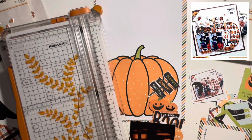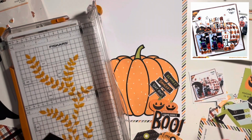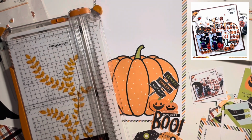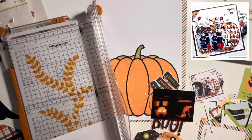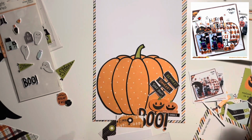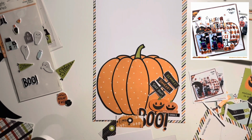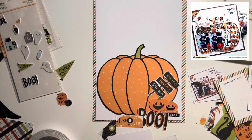I felt like I had lots going on the page, and things kept moving around. I thought I needed to commit to some of the things that I knew I was definitely going to have on this page. So I do cut my photo down just a little bit, and then I mat that with some white cardstock, and then I also mat it again with some black cardstock as well. I just felt like it needed that black edge because the pumpkin had the black edge, and it just works a little bit better.